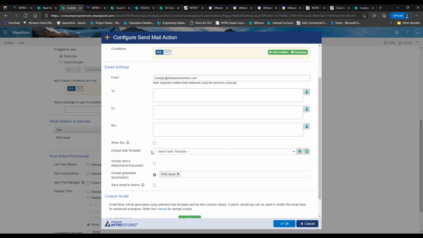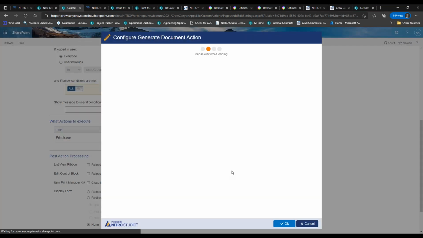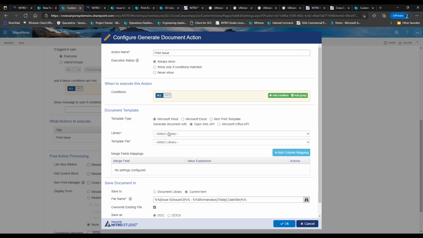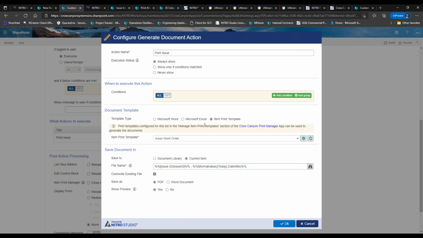So you can do that, of course, the generate document action can use not just the item print template, but the Word or Excel template, and you can use that same preview option in both of those options as well. So any one of those three could work. Even if you generate it through a template in Word, you don't have to use item print template to use it in the print manager. So if you have a Word template, you select that, you run your action in the custom action, and it will do the same thing that we just looked at. It just used the Word template instead of the print template.